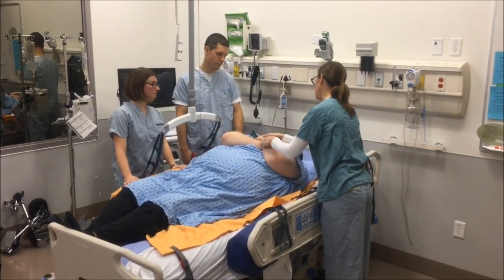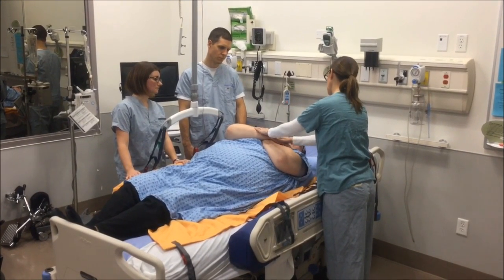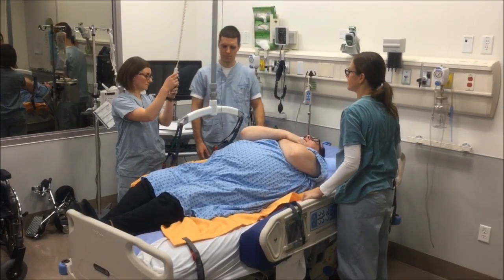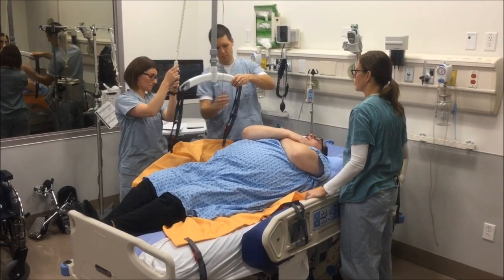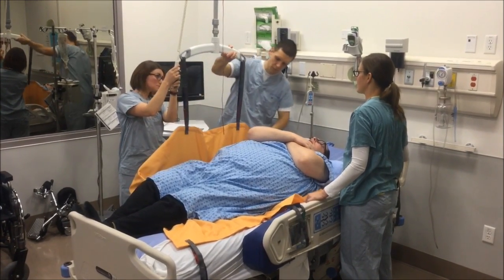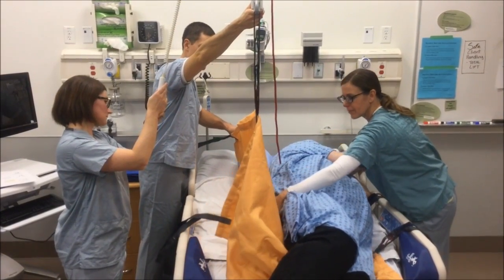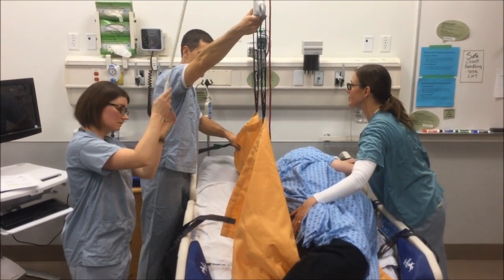Talk with the client and prepare them for the log roll, advising them to keep their arms within the sling and, if able, to cross their arms on their chest. Apply tension to the sling and verify that the attachments to the spreader bar are correct. Also check that the client's skin is not being pinched and that their limbs are in a safe position. The worker operating the lift continues to raise the spreader bar while the other worker guides the client to log roll into a side-lying position.